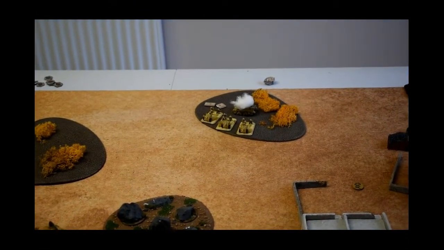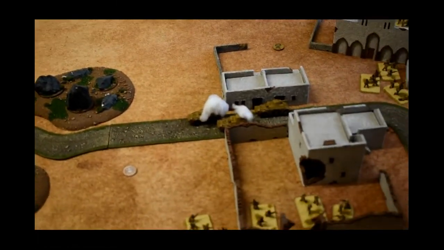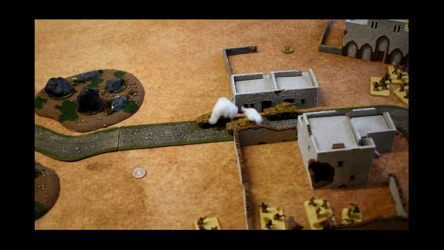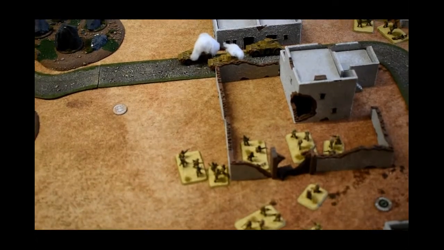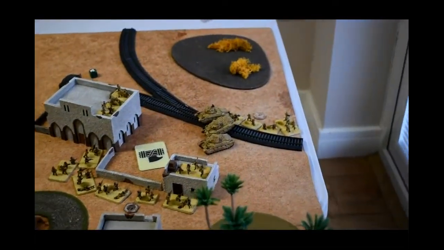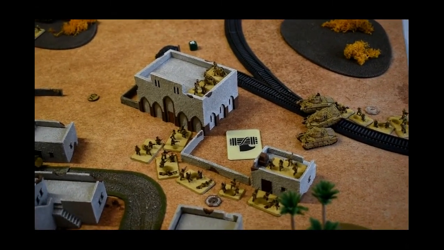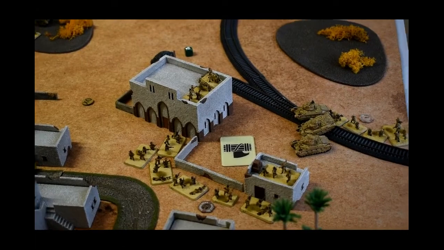I don't know how the Italians missed them, they must have run straight over them, but they took out 2 of the scout cars, which have taken quite a lot of shots off my defensive fire down here. And another thing, the Matildas and the infantry fired into the buildings over here. Got a couple of hits, but no kills, unfortunately.